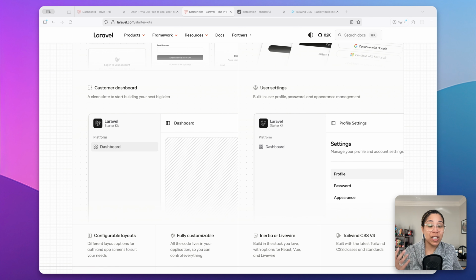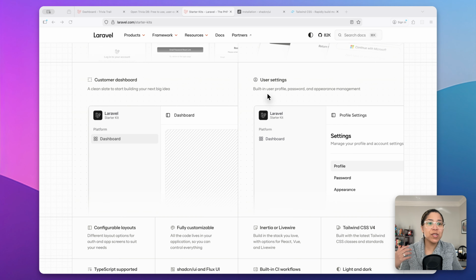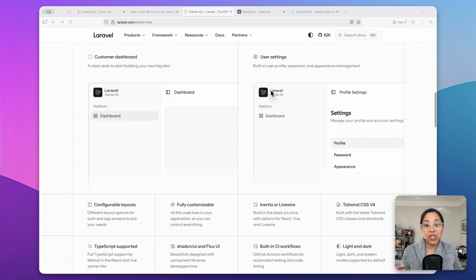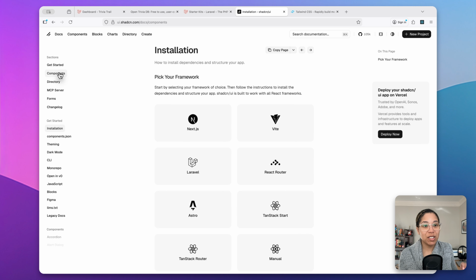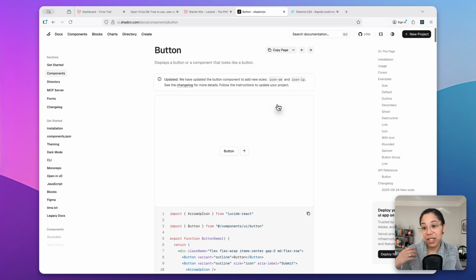All those things are provided from the starter kit because it sets you up with a users table in your database, all these kind of things. It has some configurable layouts. It uses TypeScript as well. It uses shadcn for the components, which the only thing is that you get this standard shadcn look if you notice when you logged into the dashboard, but it's really nice because you have all these components already there at your leverage.